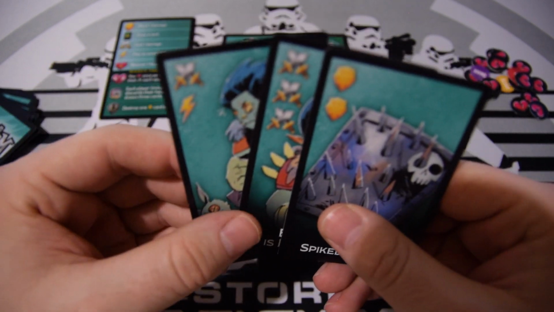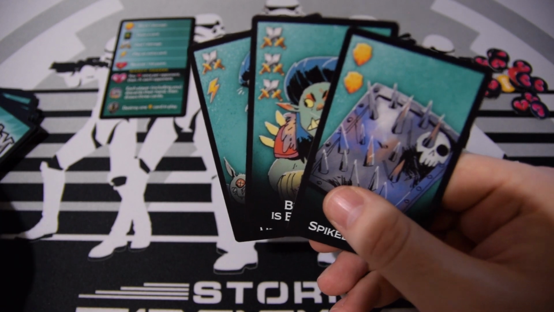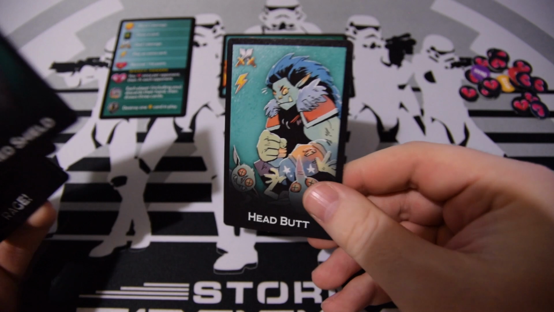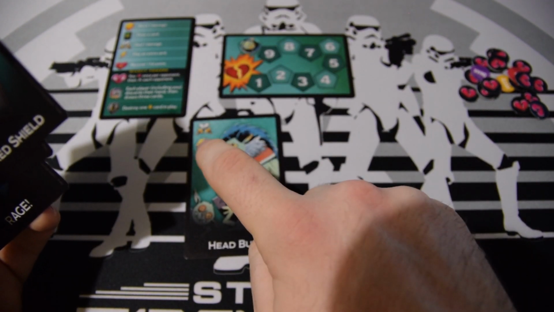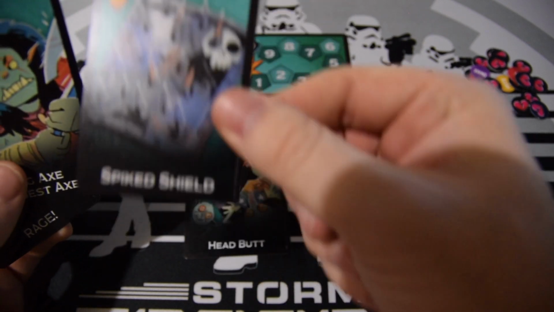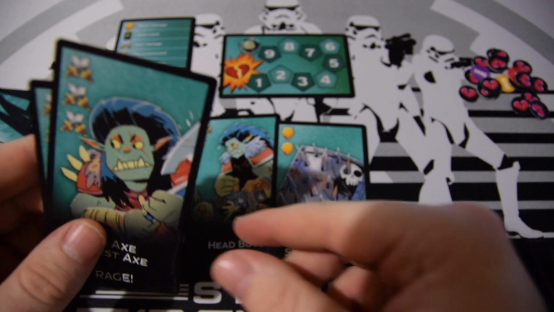Now, starting with the youngest person in the room, everyone takes a turn. It should be really quick. Basically, you draw a card and you play a card. There are exceptions, like this one. If I played this, I would do 1 damage, but I'd also have 1 energy to play another card. So I could play Spiked Shield, and I would gain 2 defense.